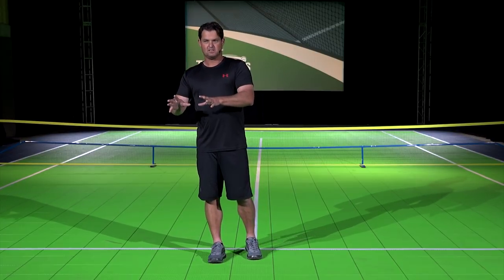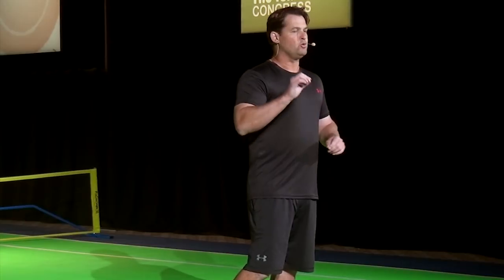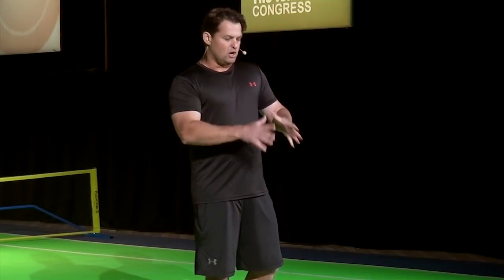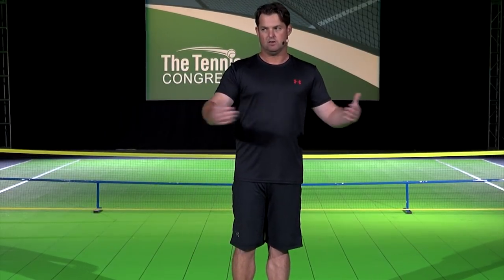In amateur athletic tennis, you make a lot of mental mistakes. In pro tennis, you see very few. The quicker you eliminate the mental mistakes and make more physical mistakes, the better player you're going to be. Also at this level, you're going to focus your return primarily on the backhand. We've learned over the course of the Tennis Congress and watching professional tennis that the forehand is the dominant weapon in tennis as a whole. If you can get the return to the backhand, you're putting yourself at a great advantage.